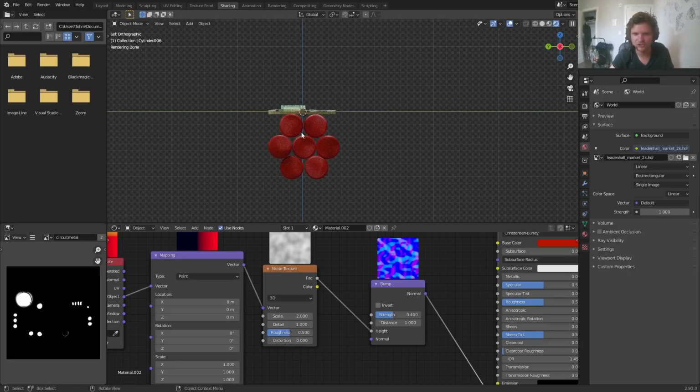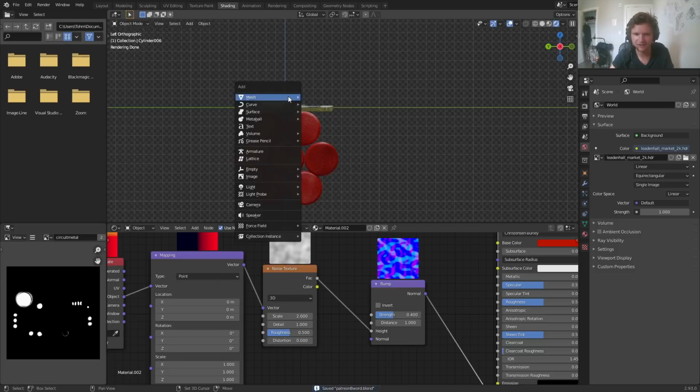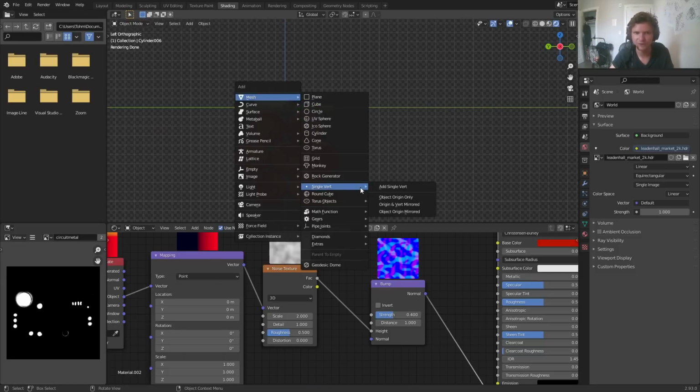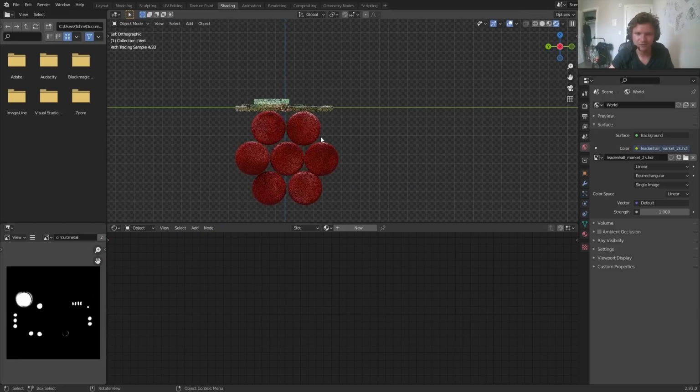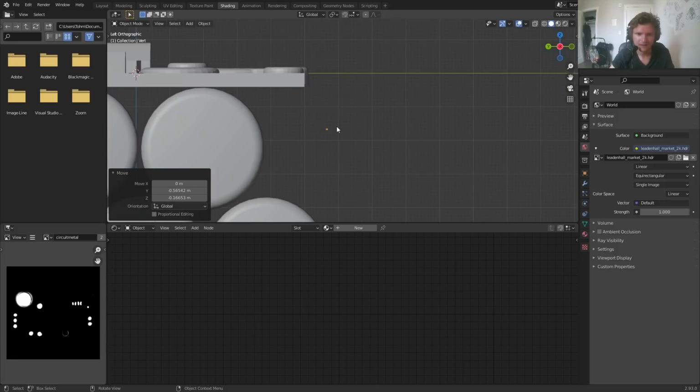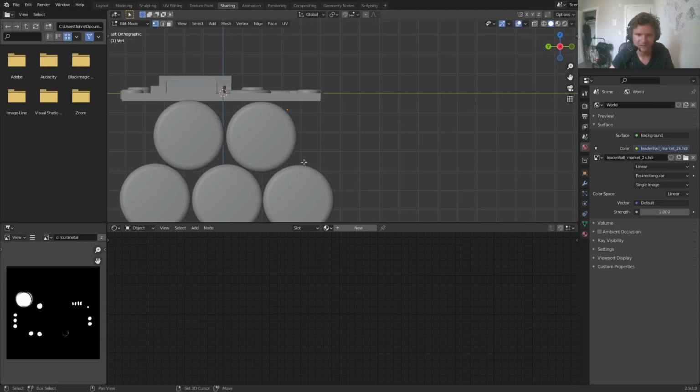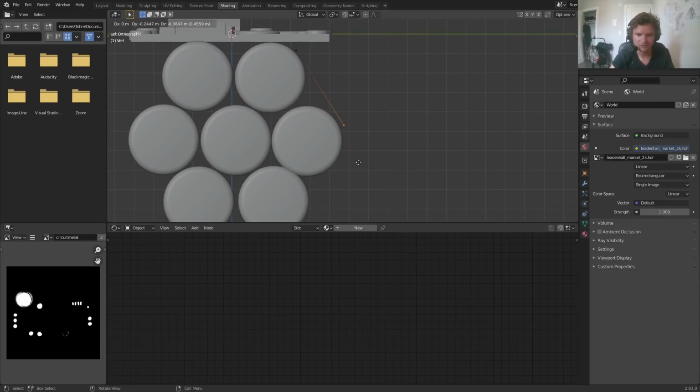But I also want to make these straps that kind of connect everything together. To do that, I'm just going to add in a mesh being a single vert. If you don't have this extra objects add-on, it's free. You just go to Edit, Preferences, and enable it, or you could just make a plane and delete three vertices. Either way, I'm going to add a single vertex, so you can see there it is. Single vertex, position it somewhere, I feel like, I don't know, here. Edit mode and vertex mode. You just press E to extrude.